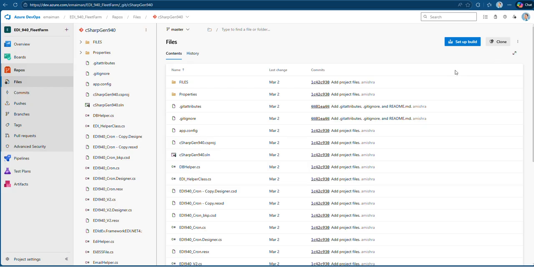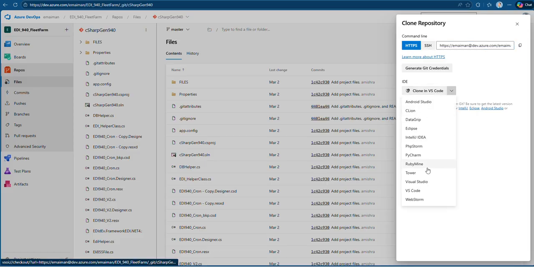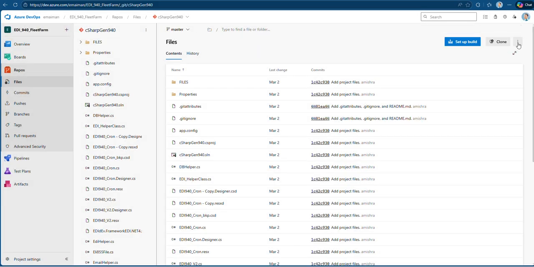When you click on clone, it will give you the option of where you want to clone. You can choose Visual Studio Code, or you can select Visual Studio, and you have to make sure how that file is going to be linked. The code flowing into Visual Studio needs to be connected with your ID and password, and then it will download everything together and you can manage it. Otherwise, it's not going to be connected. If you download, it will not be connected. You can change everything, and then you can sync later on.